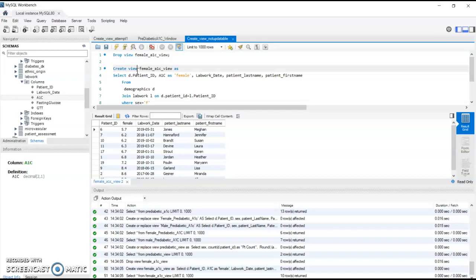so that no one could just update this A1C and the lab work date without going here, since this lab work date should be linked to the fasting glucose and GTT. If the A1C and lab work date are updated, but the glucose tolerance test and fasting glucose are not updated, then these two are going to be linked with an incorrect lab work date, which is going to negatively impact the integrity of my data.